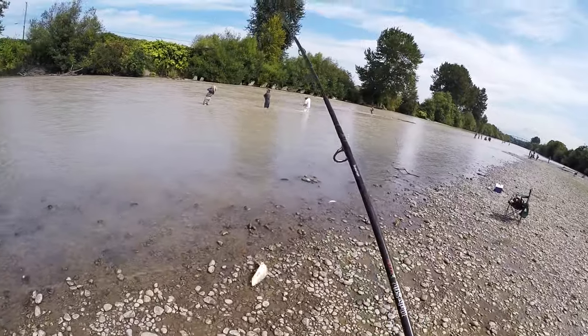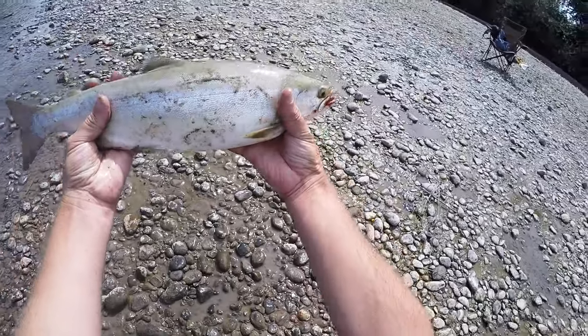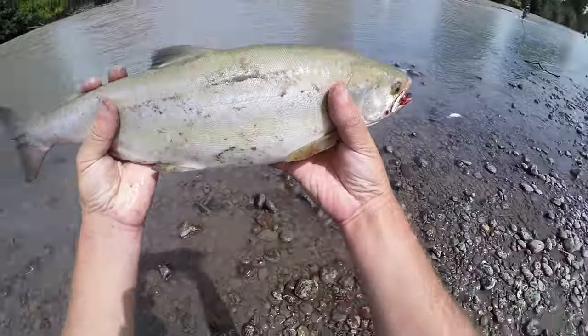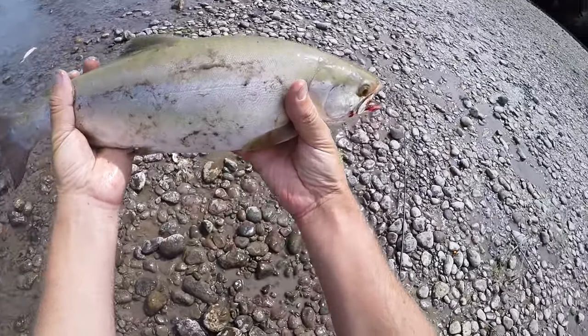Look at that. So if we're gonna decide whether or not we're keeping the fish, let's just keep him down closer to the water. Don't want to drag him up on the dry rocks and hurt him. Jeez, guys, look at this fish, unbelievable. Caught right there. We're gonna bleed her out, put her on a stringer and catch one more.